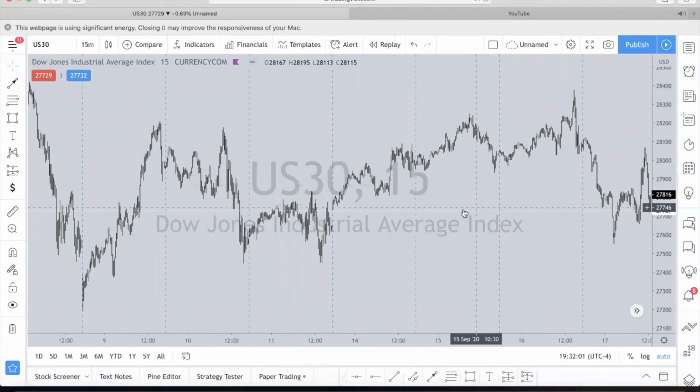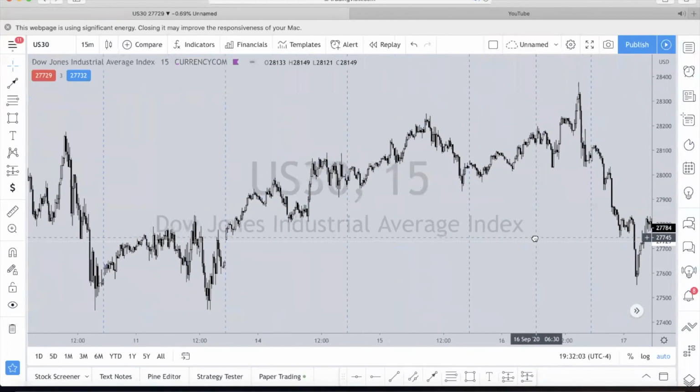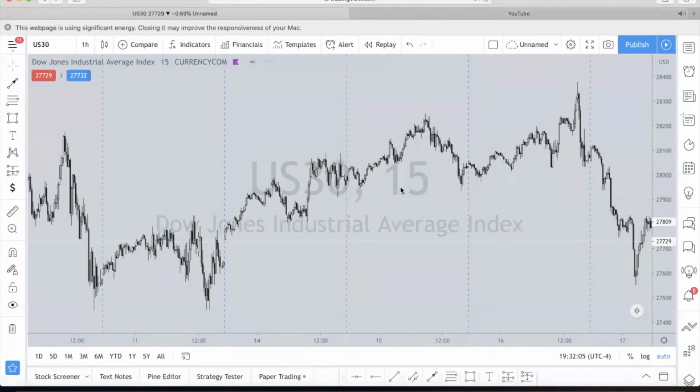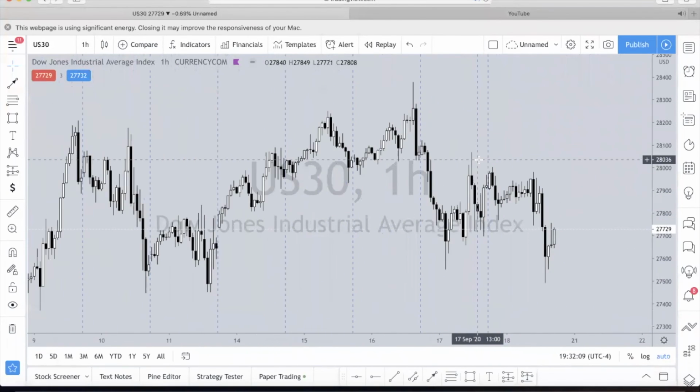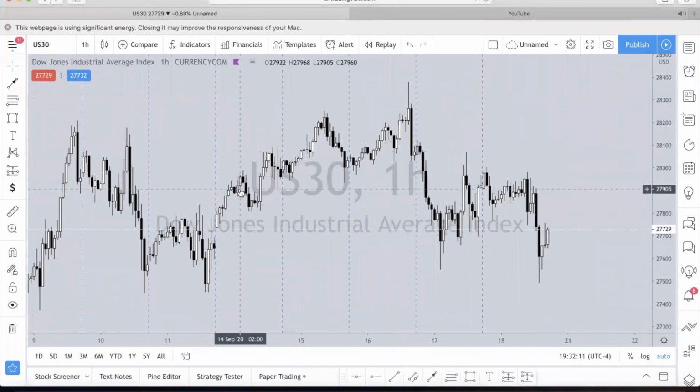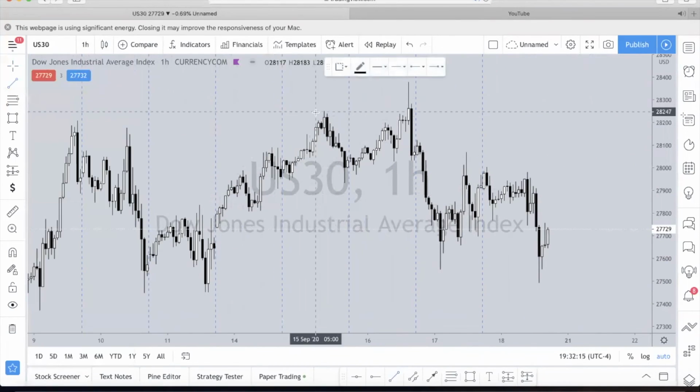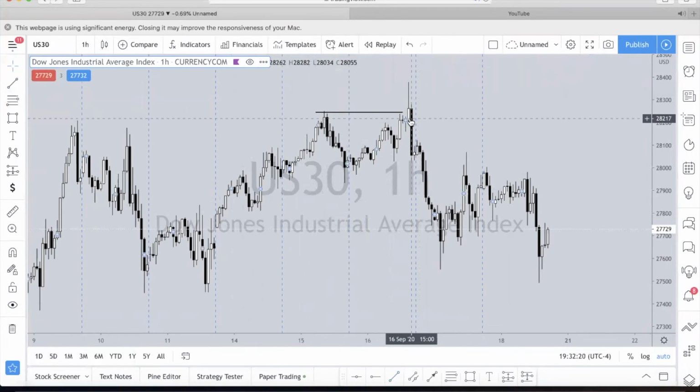Just to show some of this week's price action, because we had a very clean week. Let me show you guys everything on the hour here. Overall this week, we had beautiful price action of what we want to look for. On the 14th, what did we do? We trend up for 2 days. We created a nice little pool of money here that also existed in the past. On Wednesday at FOMC, we got that run above, and this started that downtrend for the week as a midweek reversal right at 2 o'clock.